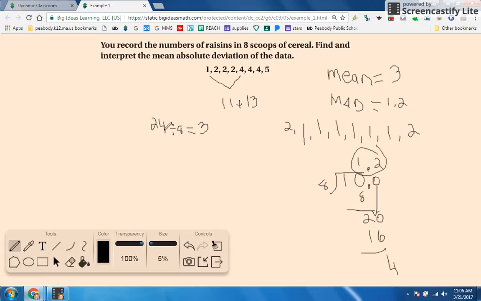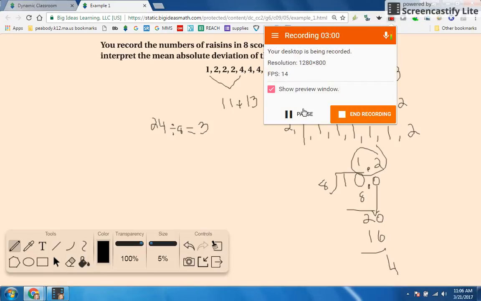Add them all up, divide by how many numbers you added. That gives you your mean. Take your mean, subtract all of the original numbers from the mean, and write all of those answers, and then add those all up and divide by how many. And you can always stop after one decimal. So I'm going to give you guys one to try in a second.